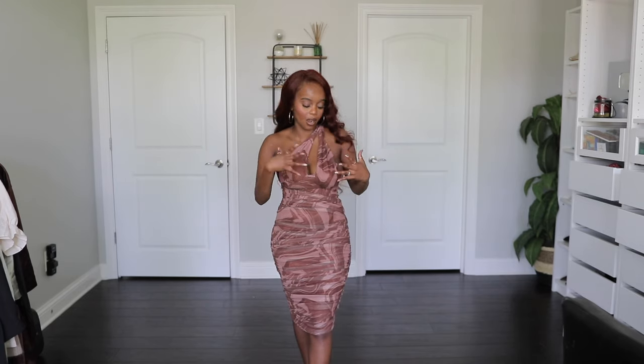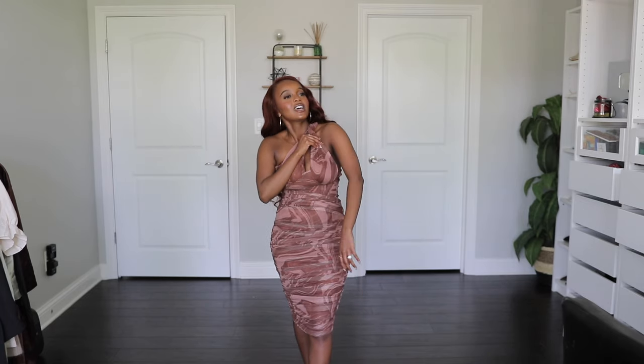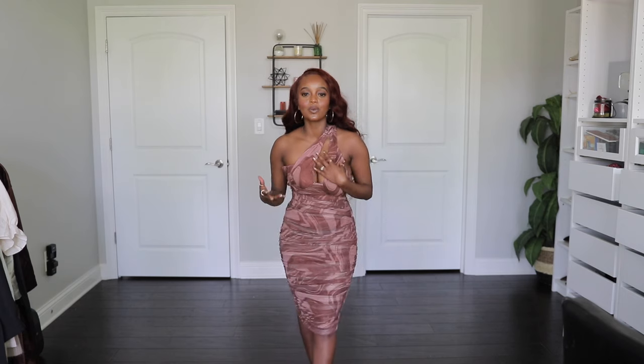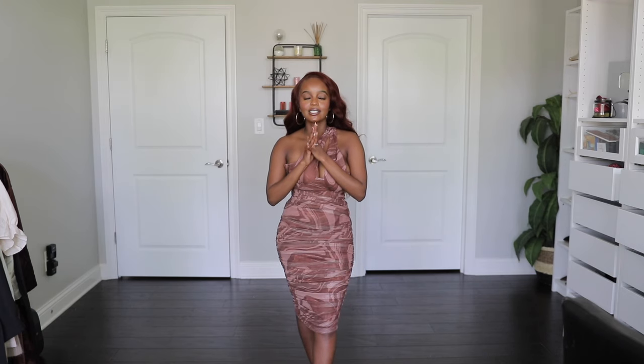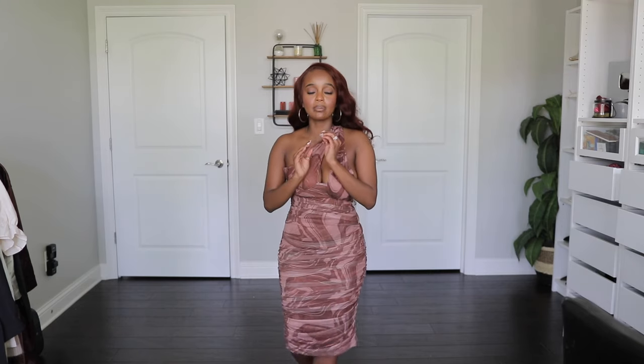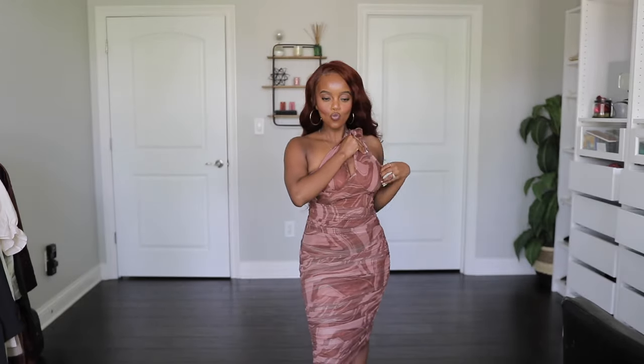I'm not really gonna talk much about it because I just don't feel comfortable with it on right now. I feel like it's not really happening right now. It's not looking good. But I did love it when I saw it on the website. I was like, oh my gosh, that is such a stunning dress. It does bring my curves out really nicely. It holds me in the right places. If this just could have been like, y'all see the potential? We could have made this work.